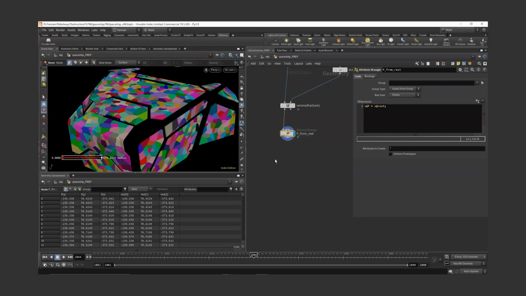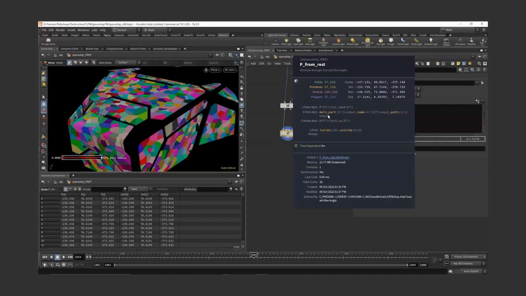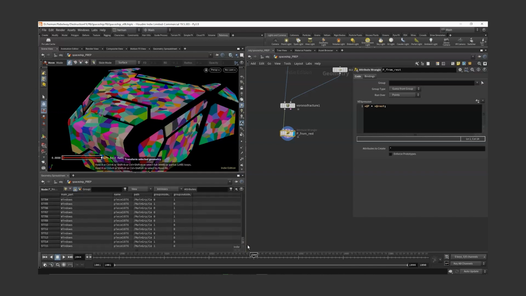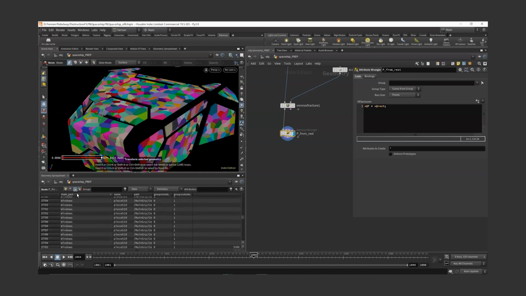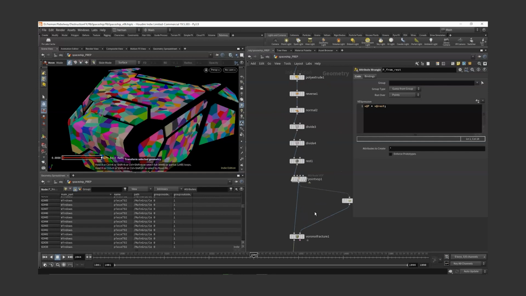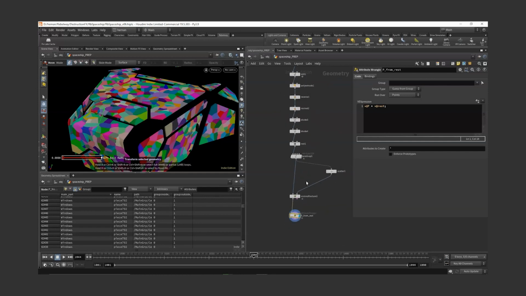So the only thing left is that we need to check the attributes, make sure that we have everything that we need. And I'm gonna double check that main part, it's still working. So let's go to the primitives, have a look at the main part, and make sure that it's not missing anywhere. It looks like it's correct, still windows. Sometimes when you create new geometry with something like a poly extrude, some of the new polygons are not going to inherit all the attributes, so you need to make sure that we still have them there.